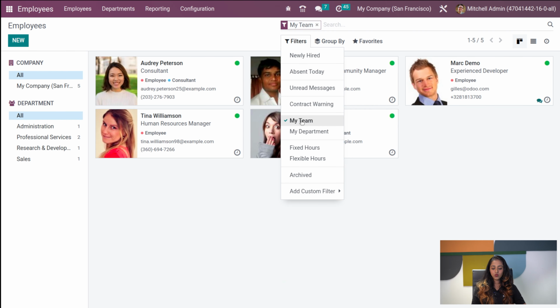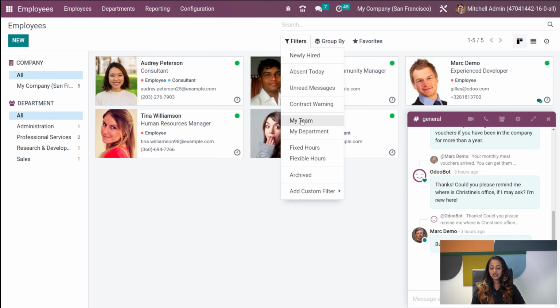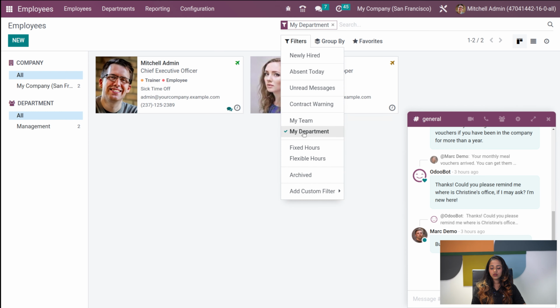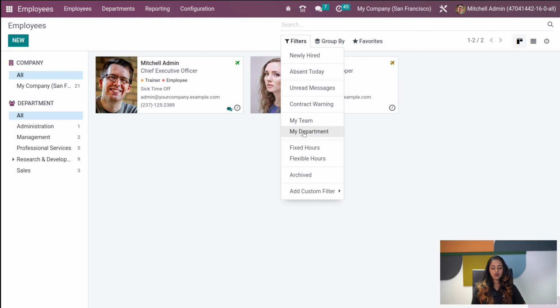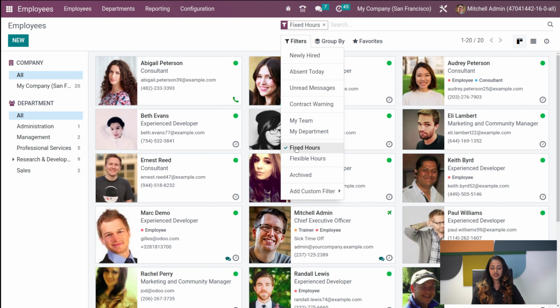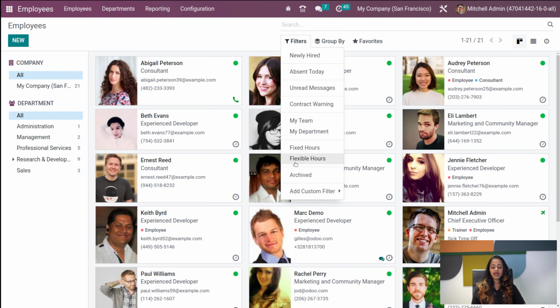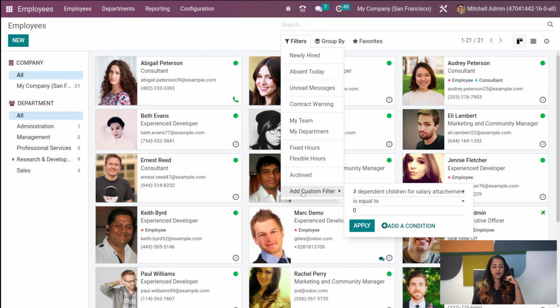Your team can be viewed here. Your department can be seen here. And you have the fixed hours as well as the flexible hours. And finally, you have the archived ones. That is, if you have archived any employees, those archived ones can be viewed here. Okay. And also you have the option to add custom filter. Okay. So you can simply add custom filter here.